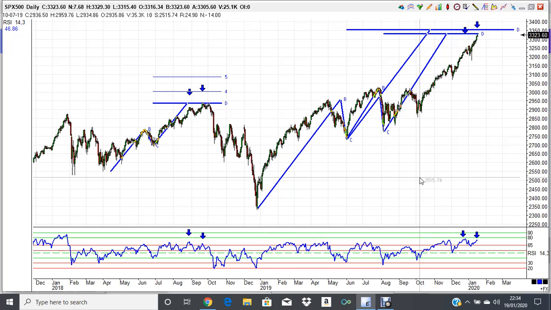But you can see very similar things have happened here now. We've got these two ABCD patterns very close to completing. This one has extended the CD leg to exactly twice the AB leg on this smaller one. Again, you see where we made the high up here, the indicator made the high, then we backed off, then we went to a new high on price, and we've got this divergence similar to what we had over here before the market started lower. So keep an eye on that.